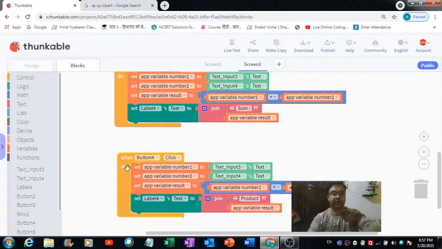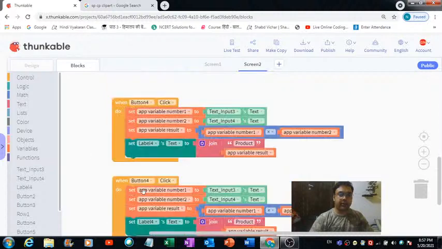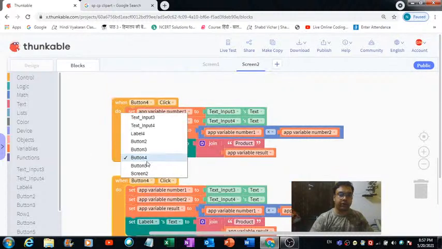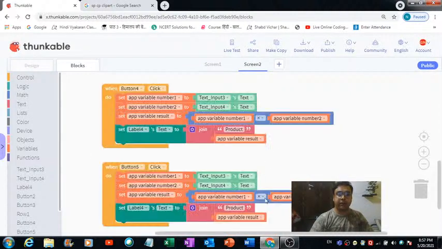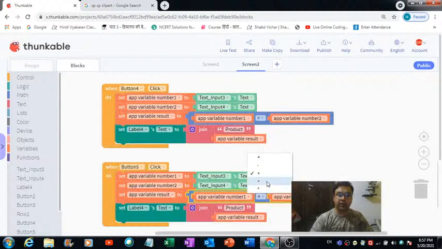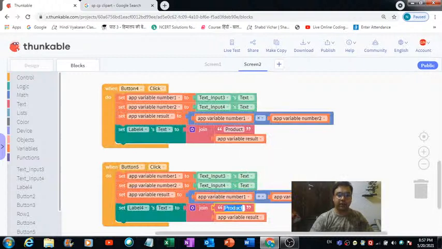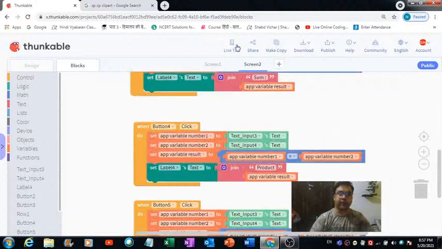Now let's copy and create a duplicate of this whole code, and this one we'll make use of for calculating the division of the two numbers, right? So divide, and then here I am going to write down, let's make it remainder, right? Okay, let's now check out what output we will get.